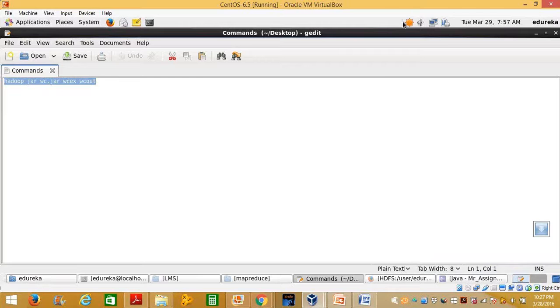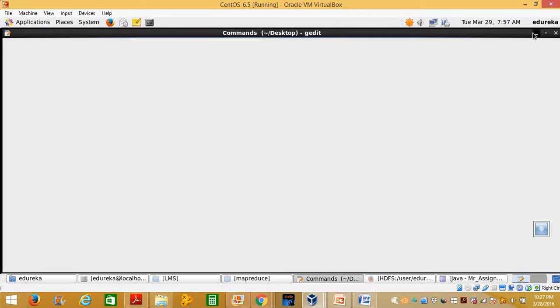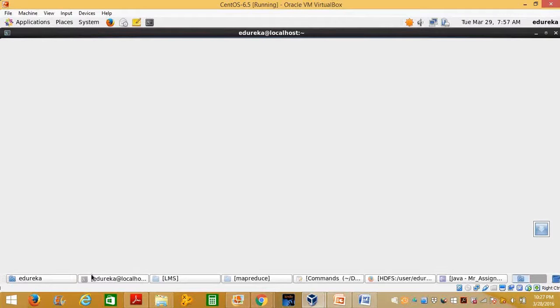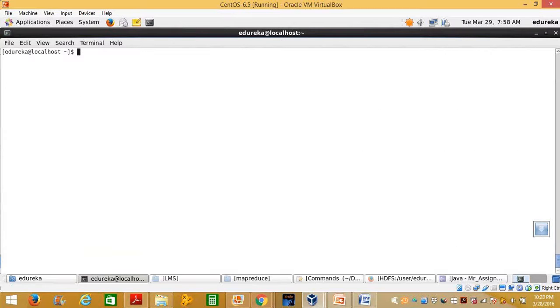You copy this one here, and once you copy, you go to the terminal. This is your terminal. You click on clear, and once you click on clear, you paste it here.